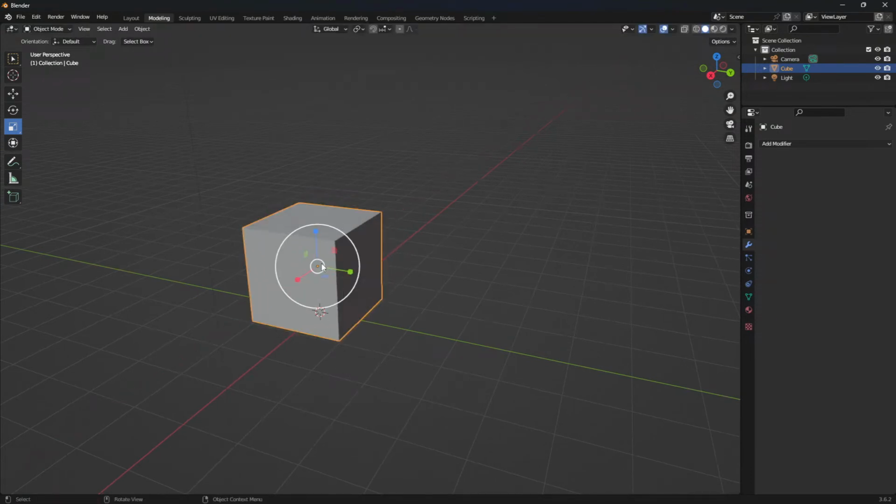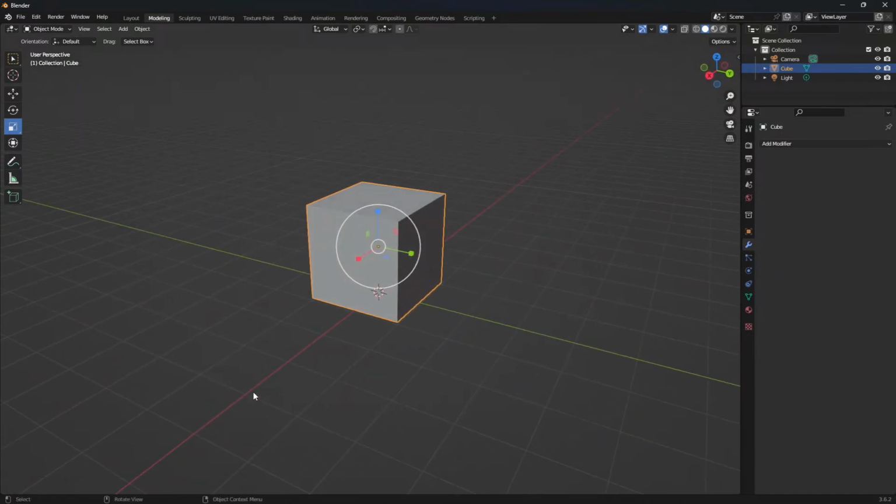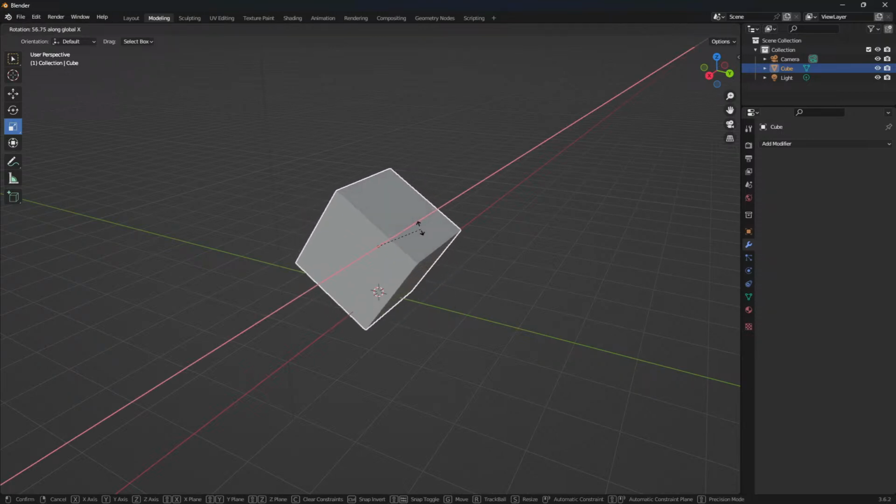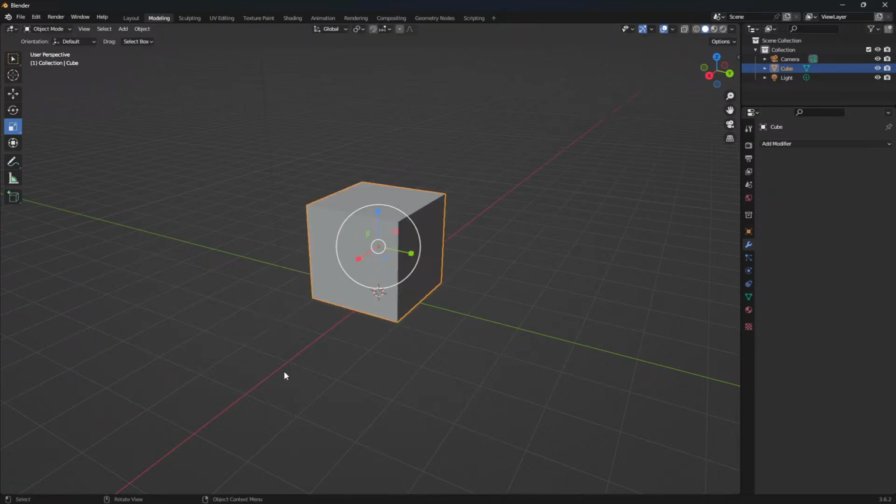Here is how the object rotates around the origin. This is the x-axis, and when you press R to rotate and press X, it will rotate along the x-axis. So here is the origin. This is the x-axis. It will not rotate this way. It will rotate along the x-axis, in the line of the x-axis.